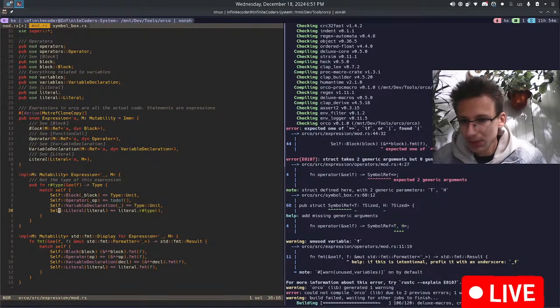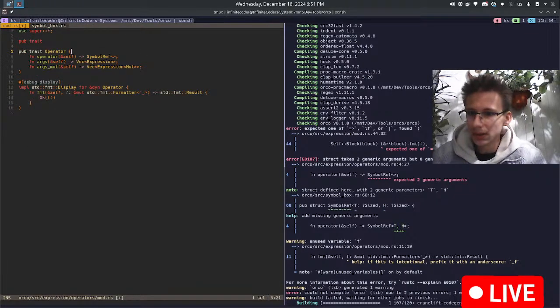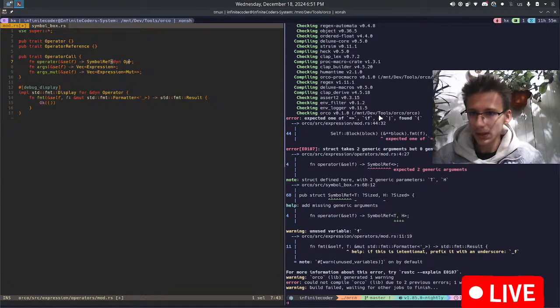Okay, see expression mode res. I messed up block. I did not add the arrow here. And yeah, this is also a thing. Operator call, let's say, and let's do operator reference, dynamic operator reference.